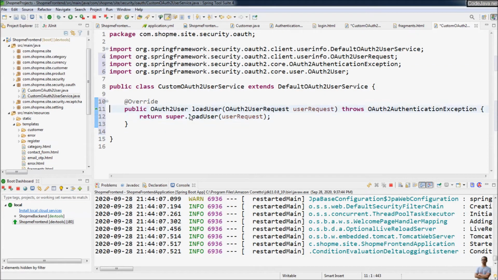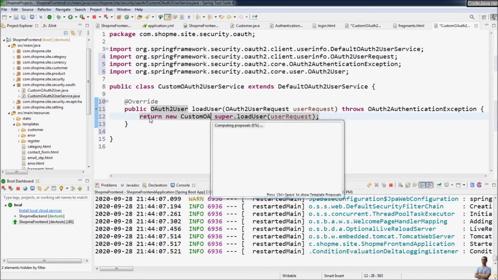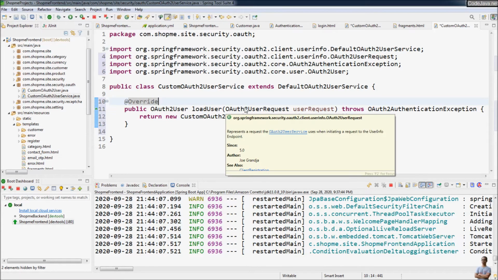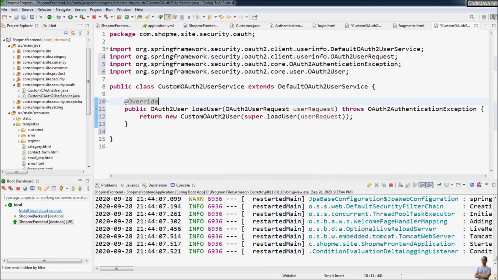And in this loadUser method we return a CustomOAuth2User object, wrapping the return object from this super.loadUser method. So here we return a new CustomOAuth2User, passing an instance of the return object of the loadUser method here. That's it. Very simple.